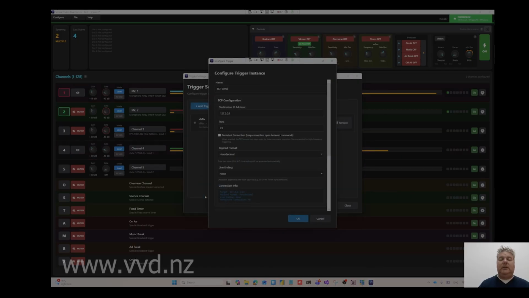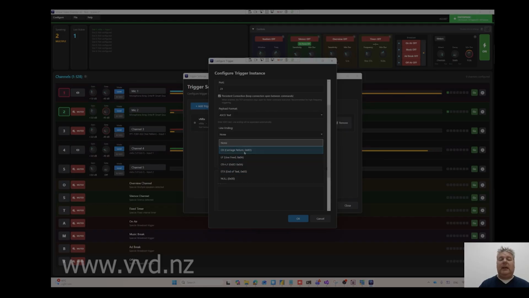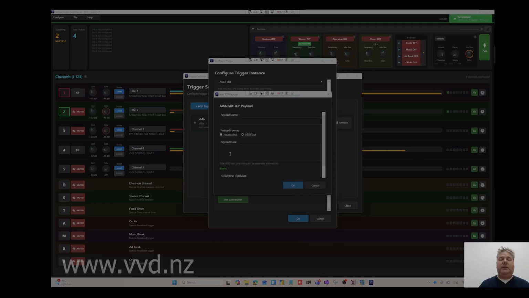TCP send, so you can send it to an IP address on a port. You can keep a persistent connection open if you want. Send it in hexadecimal or ASCII. Choose whether to carriage return or line feed, however you want to terminate. And then you can add your own custom payloads. So, test, and then payload.